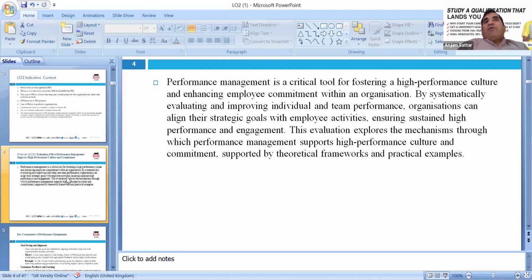If we only reward the team, saying this team is wonderful, you will get the reward because you achieved the target, but what about some people in the team who don't perform and some people who perform really well? Those who perform well, we can't put them in the same basket. So we also consider individual performance and the reward system. We need to look at it and give the reward accordingly.